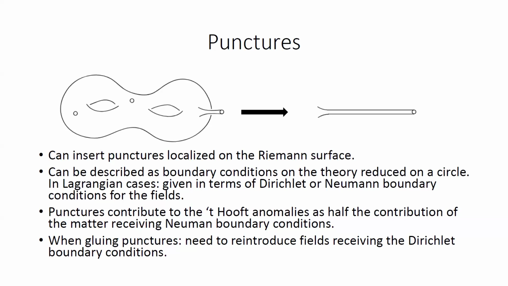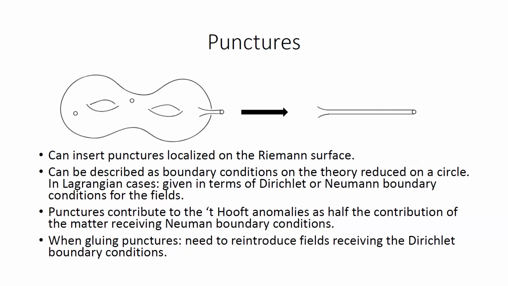One other thing that you can learn from this is how to glue punctures. Specifically, if I have two punctures, I can glue them together, in which case I basically eliminate the puncture and just have one long tube without the boundary. This basically eliminates the boundary that I've given. Now, at the boundary, I have a boundary condition. In particular, the field receiving the Dirichlet boundary condition will be killed and will not survive to lower dimensions. However, when I glue, there is no longer a boundary, so this field should no longer be killed.